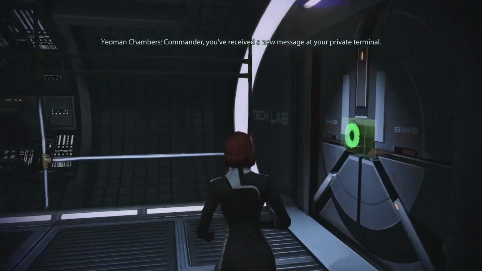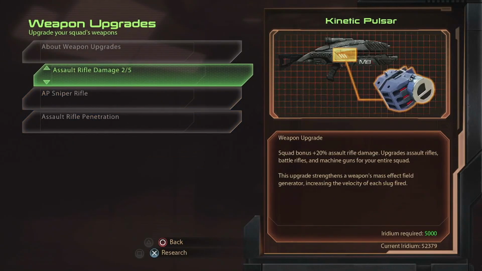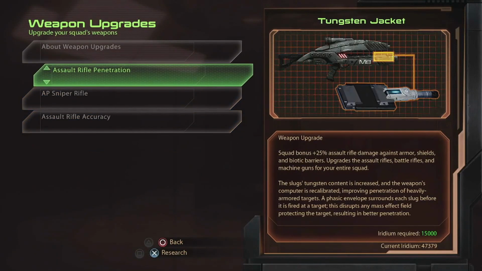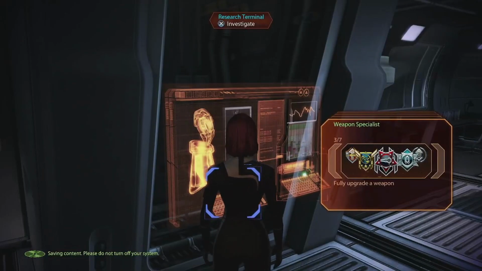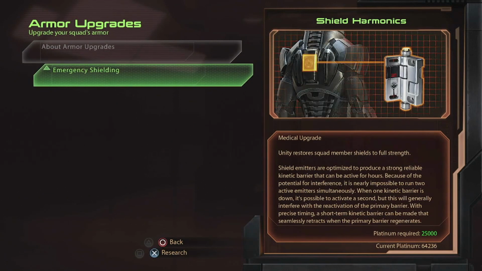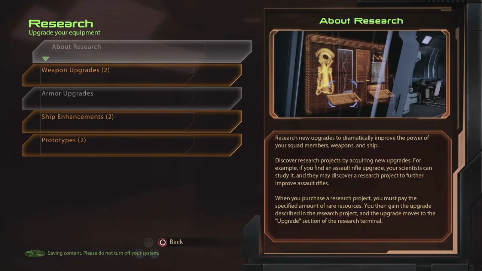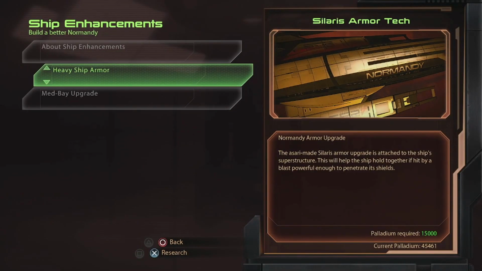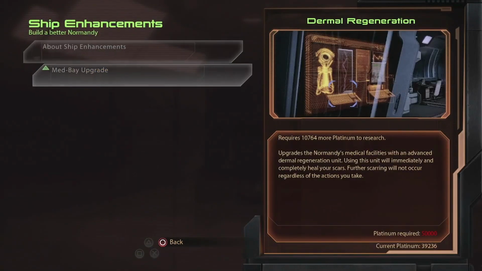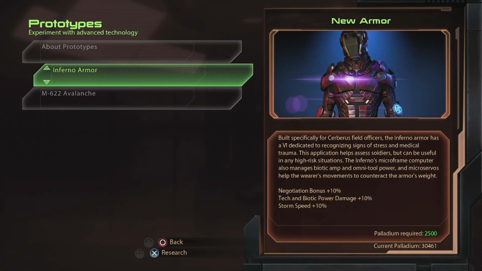Commander, you've received a new message. Yeah, new private messages. Let's check with the research here. Weapon upgrades, assault rifle. Penetration. Armor upgrades, emergency shielding. Ship enhancements, heavy ship armor, done. We have one more, that's the med bay. We're a little bit under the platinum requirement now. Prototypes, inferno armor, we're not gonna run with that.